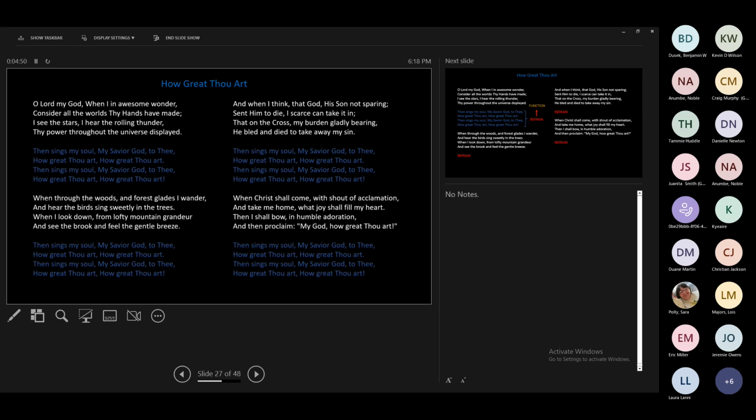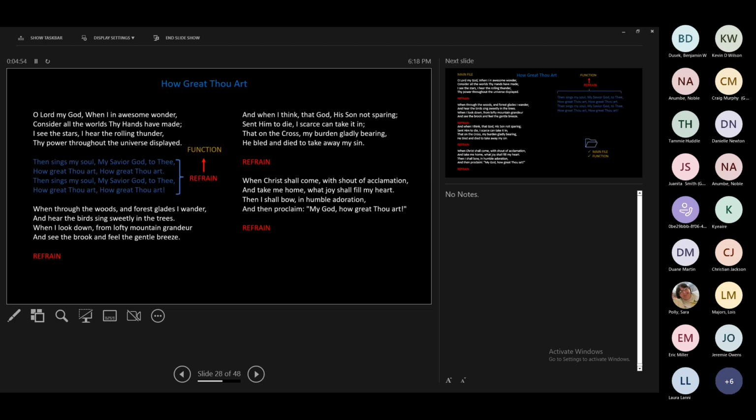So assume this is a body of code. This is what you call a refrain in music, or in programming, you would call this a function.